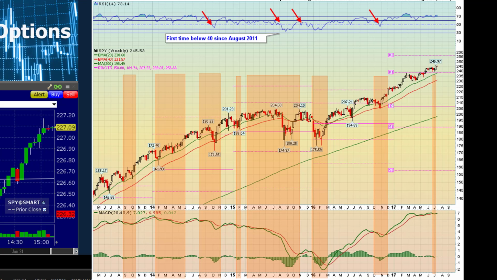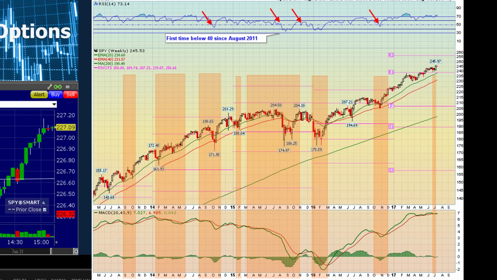If the market momentum starts down, the MACD will show it first. Be cautious on new bullish positions if the MACD is going down, and especially if the MACD is below zero. A move below the 50 level on the RSI is a cautionary sign for the bulls. I have highlighted 4 occasions where the RSI moved below 50. In all 4 cases, you can see some significant downside to the SPY.